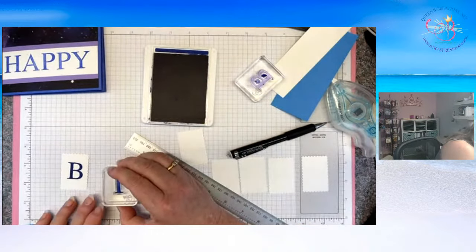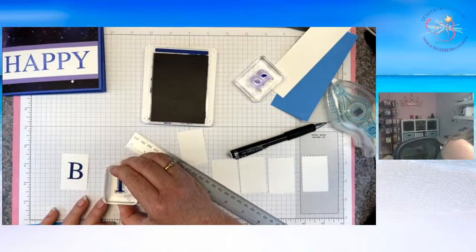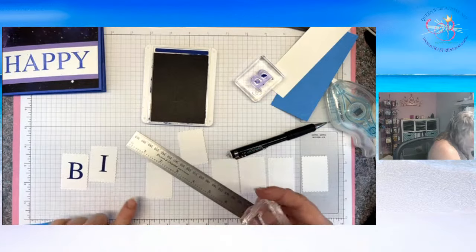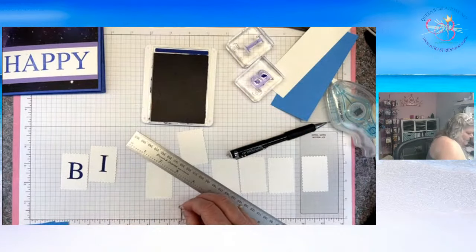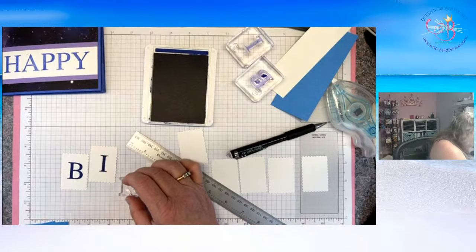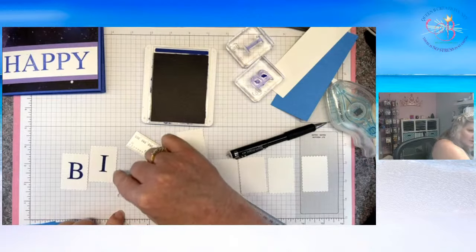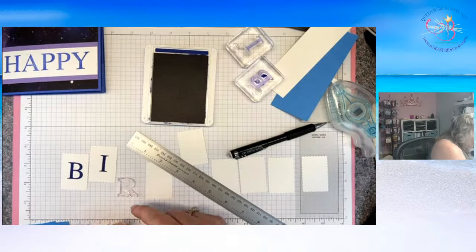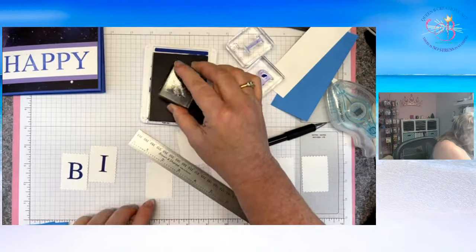Like I said, we'll do more on the front letters because they're going to be together. So you'll be able to see easier. Again, this is something you would probably want to line up on the grid paper so that the side of your R is on a grid paper, the bottom of your R is on a grid paper. Then you're going to do the same thing with your block.